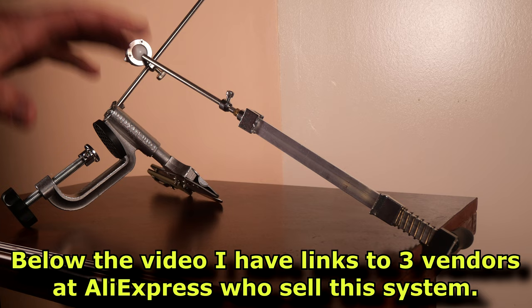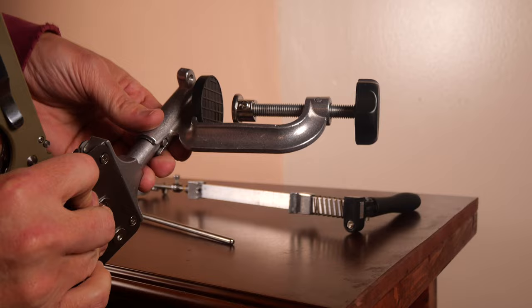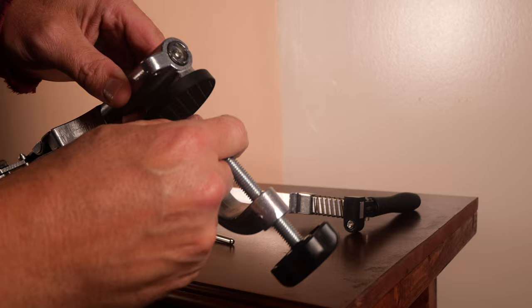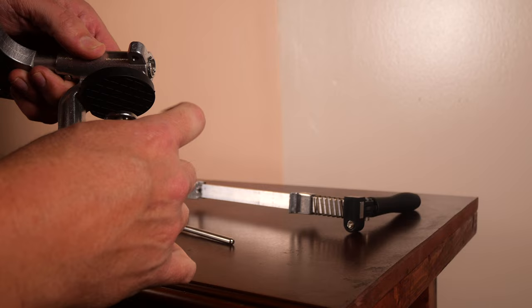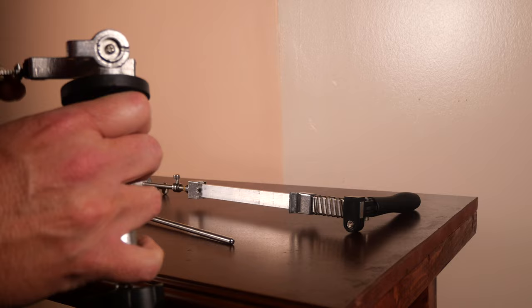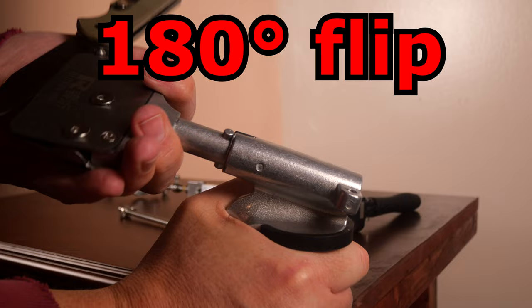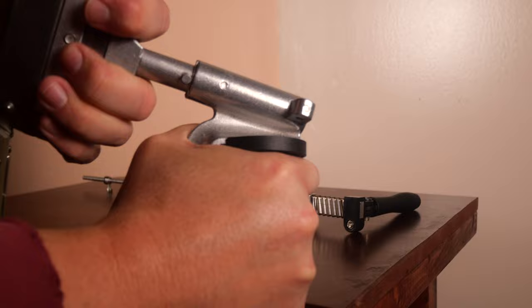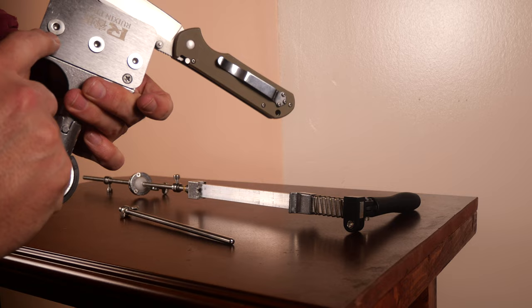Now let's take it back apart to show you the components. It doesn't come with a knife on it, but I've got a knife on it. This part comes assembled the way it is right here. You've got a clamp so that you can clamp it onto a table to hold it steady, which works good. You've got this plastic foot here and this metal foot on the bottom. That's free spinning here. So you can clamp it nice and secure. It's got a spring in here that you pull out and turn. So it pulls out and turns to do your 90 degree flip.